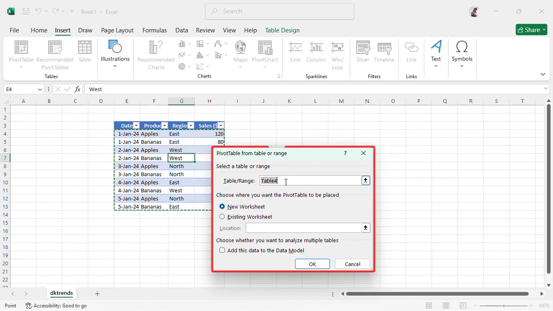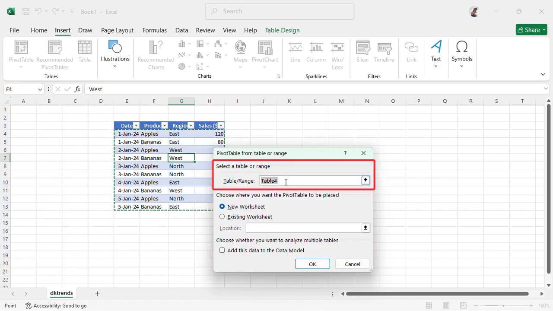So here we have the table range. As you can see there, they have been added, right? So we are going to click on existing worksheet because this is where they are asking us about the location of our table, right? So we want to put it on this worksheet. We don't want to put it on another worksheet.